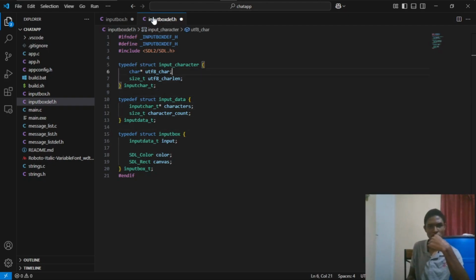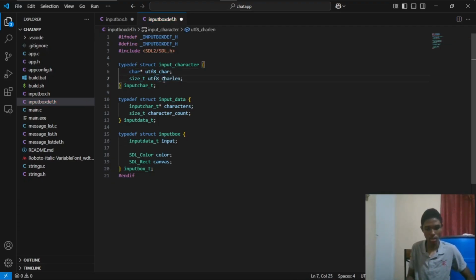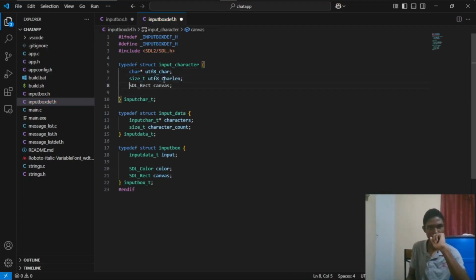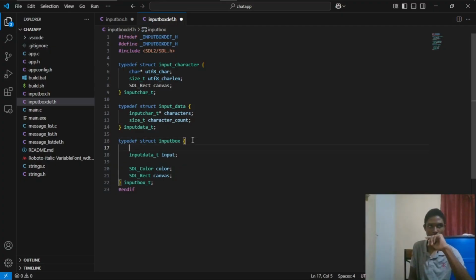Each one of our characters, guys, will have its own canvas. So we'll have an SDL_Rect canvas within our input character structure. Our input box will have its own font.